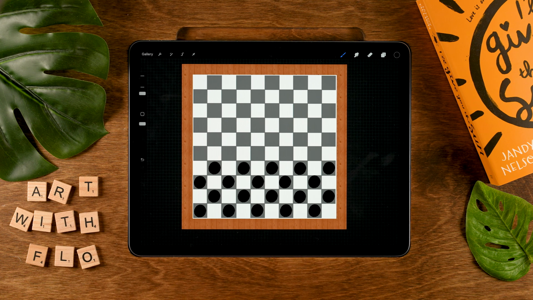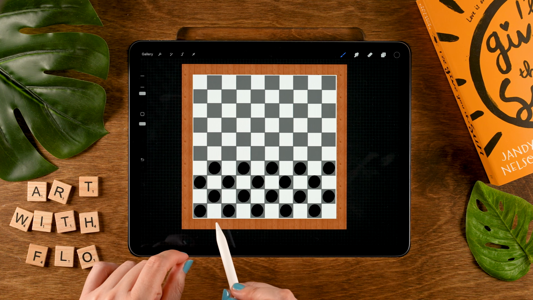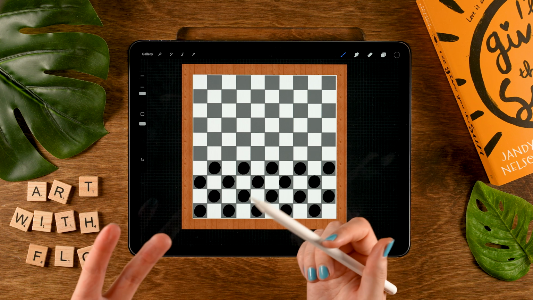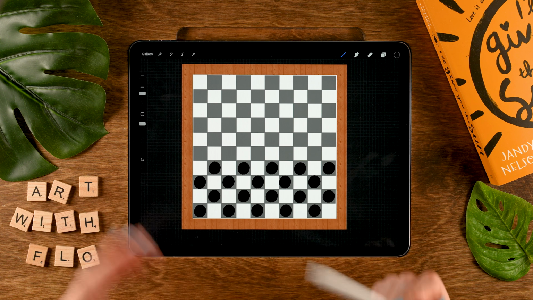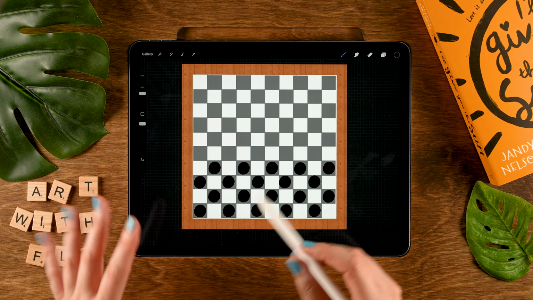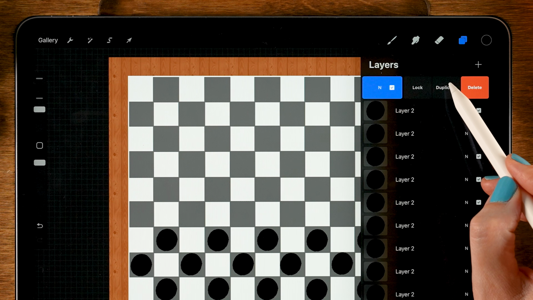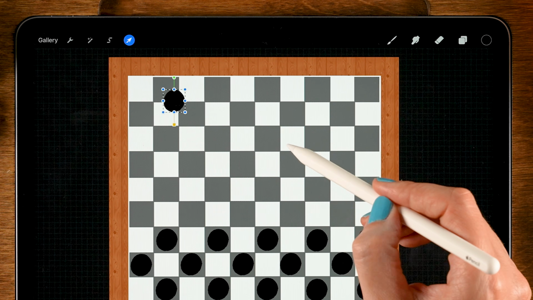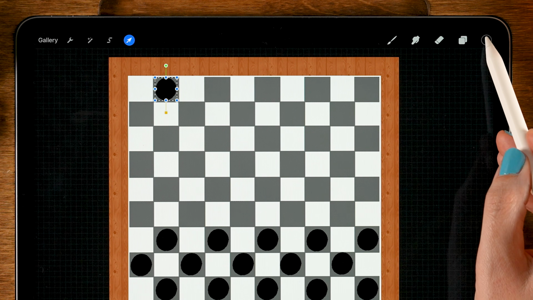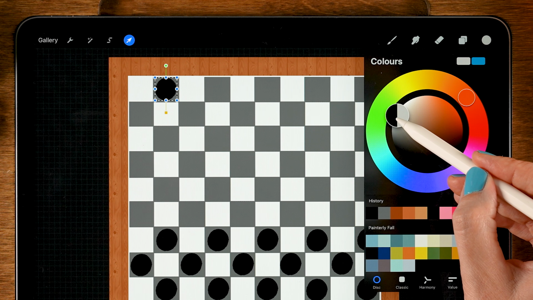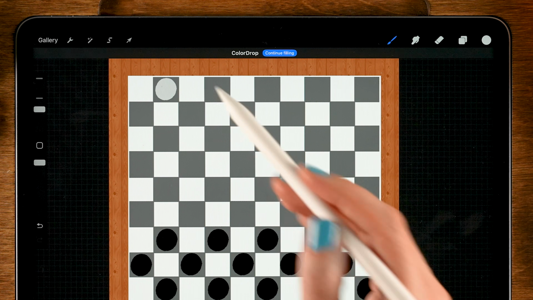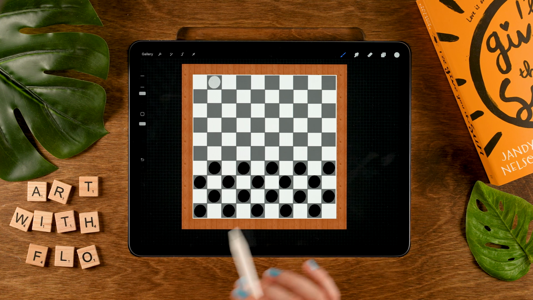By the way, if you can't make this many layers because every piece needs to be on its own layer, then make your canvas smaller. So you could go for 1000 by 1000, for instance. Now do the same for the white pieces. First you can duplicate a black piece and then move it to the white side. And then let's change its color. Let's go for something that is not entirely white. Let's drag it on here. And then we'll duplicate this one until the white side is filled as well.